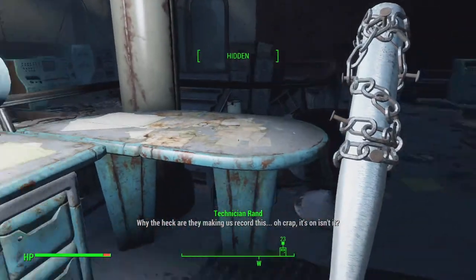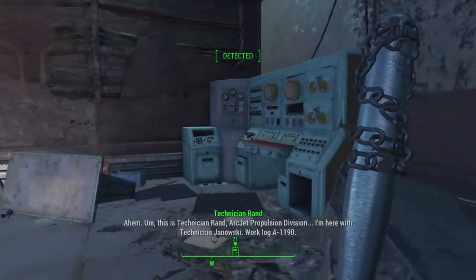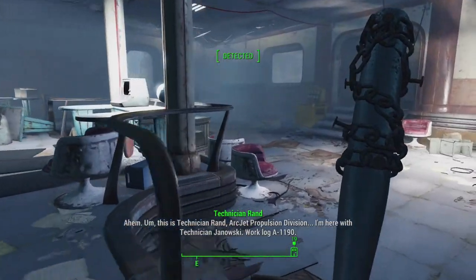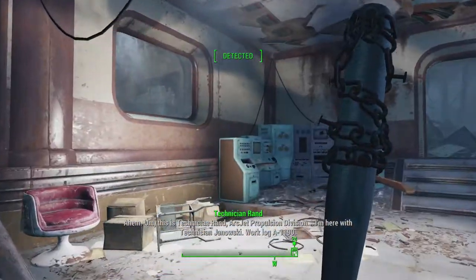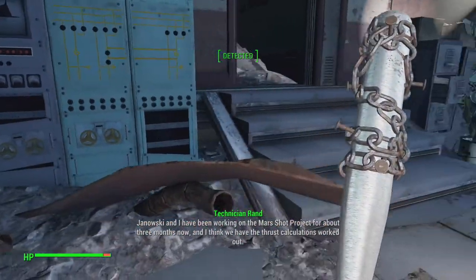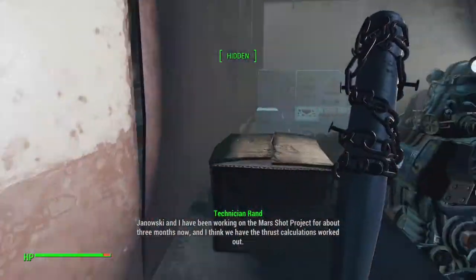Why the heck are they making us record this? Oh crap, it's on, isn't it? This is Technician Rand, Arc Jet Propulsion Division. I'm here with Technician Janowski, work log A1190. Janowski and I have been working on the Mars Shot project for about 3 months now, and I think we have the thrust calculations worked out.